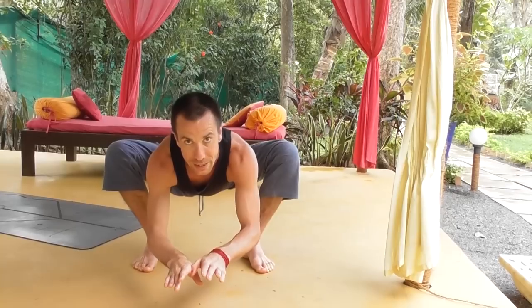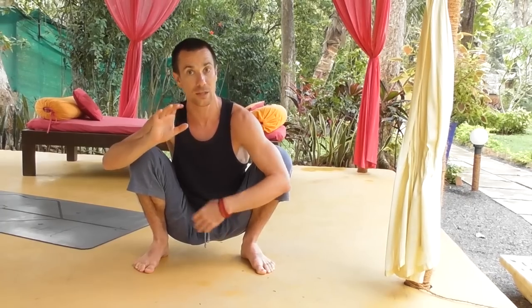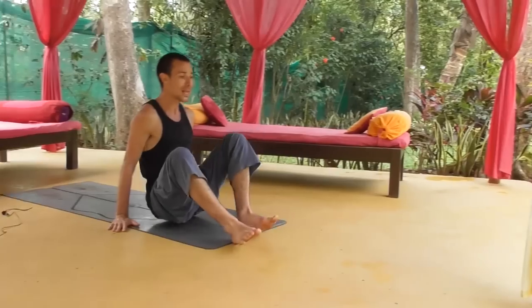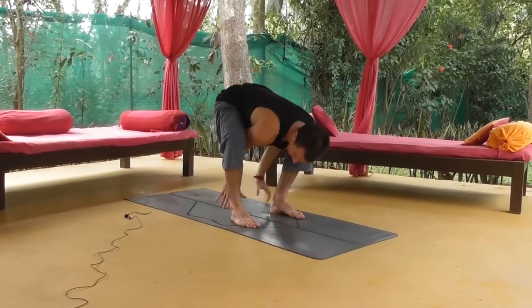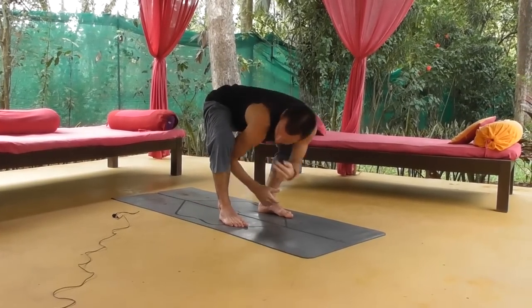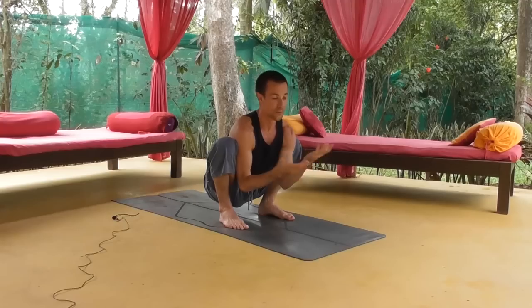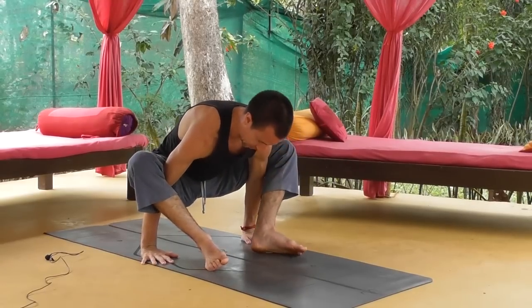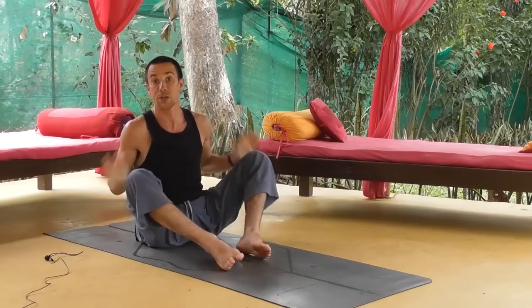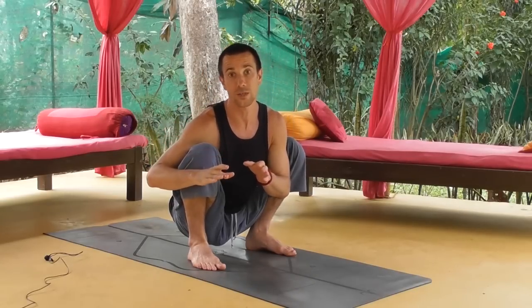Keep lifting the pelvis up, leaning forward, then dropping down deeper — there you start to feel more movement in the groin. That is the most important bit to make the pose accessible. If it is not accessible, the hand won't go flat; if the back of the knee is not coming up high around the deltoid or top of the arm it is just not really possible to lift up. This is simply because they haven't got the motion in the groin.